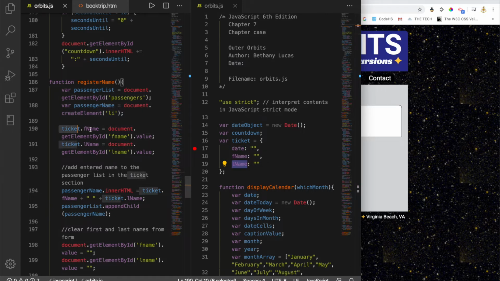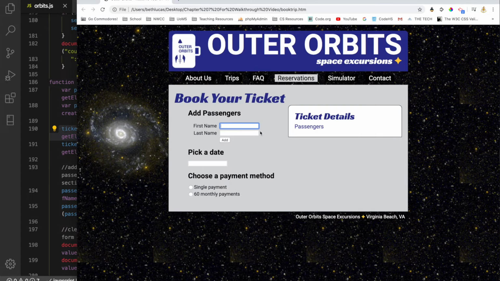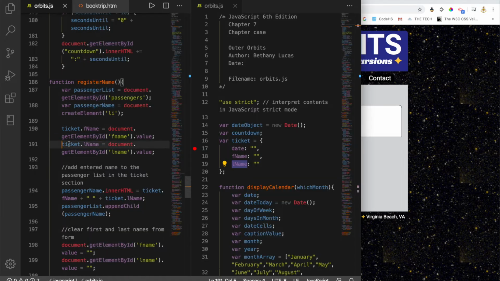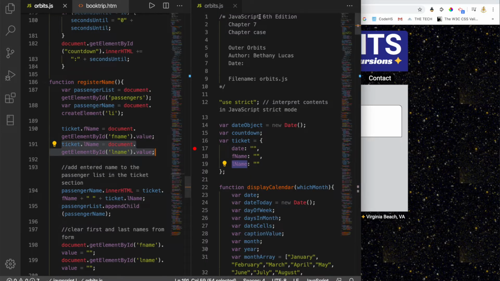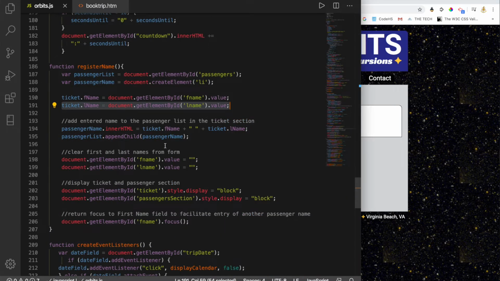So this line of code here is changing the value of first name to whatever the user typed in this text box. And then this line of code is changing the value in our ticket object L name to whatever the user typed in this text box. Okay? Now, let me close this so we can see full screen.